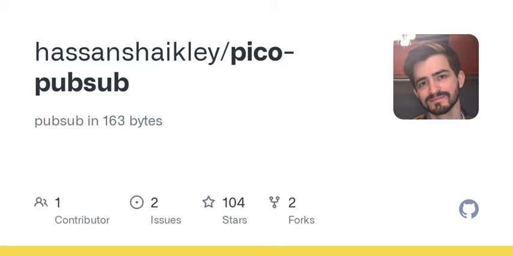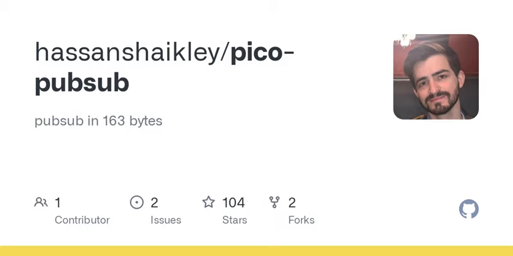To give you an idea, we have libraries like nano-pubsub and tiny-pubsub that come in at 194 bytes and 401 bytes respectively. You might be thinking, isn't that a trivial difference? But in the world of web development, especially with tools like JS13K games, every byte counts. Imagine trying to keep a game's size under 13 kilobytes. Each byte saved means more room for creativity and functionality.